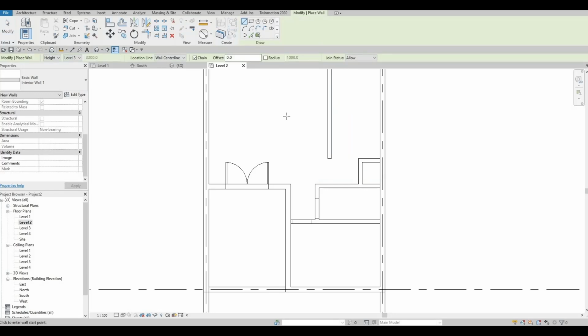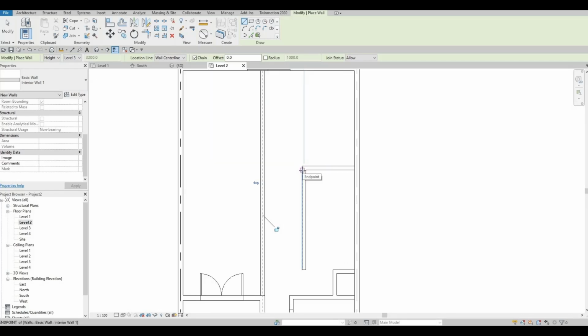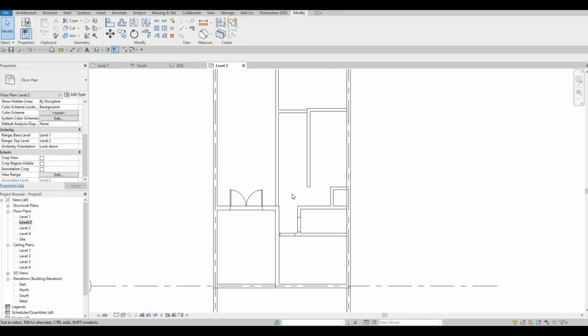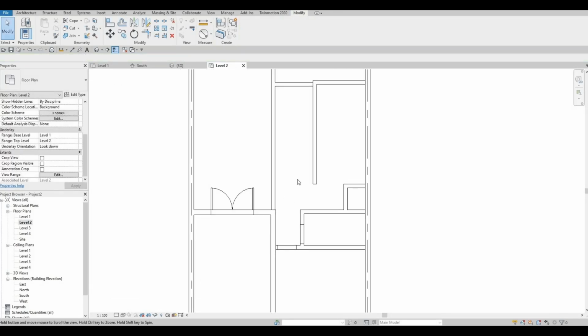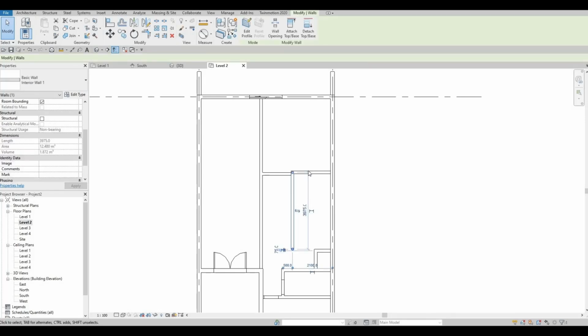And then here, we're going to add in the interior walls. So I'm going to add it like this all the way at the back. And then with this, like that. And then we're actually gonna move this wall.